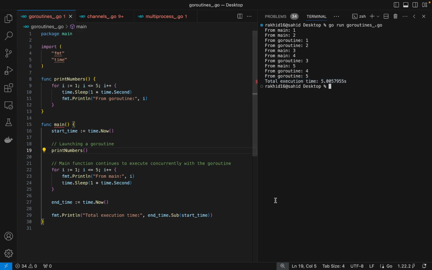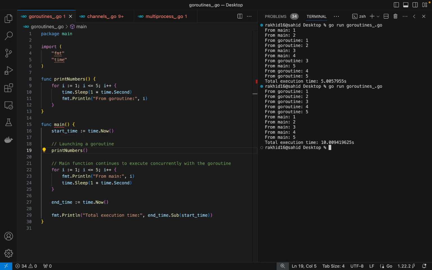Let's see what happens. So yeah, this is the difference between using coroutines and not using them.